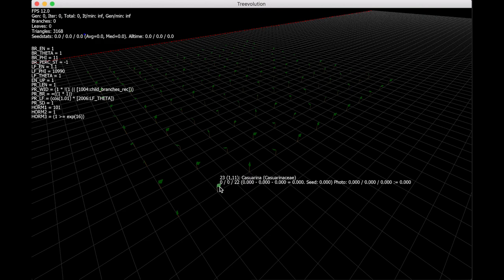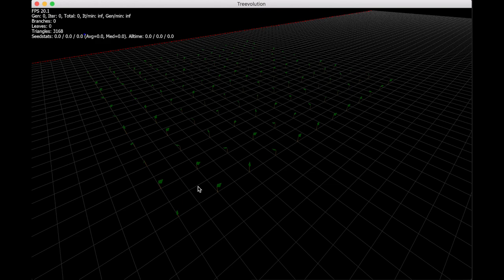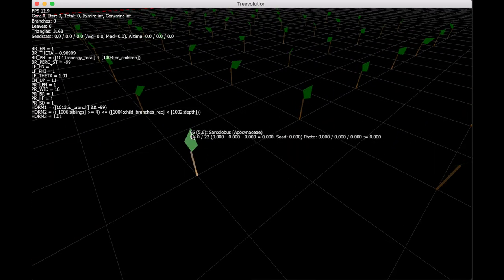And the way it works is that for every iteration I run, every branch and every leaf of every tree makes an individual decision on its output variables. An output variable can be things like, do I create a new branch now or do I not? And if so, at what angle should it shoot up? And should I create a new leaf, or how much energy should this specific branch pick up of the total energy collected by the tree? So this happens for every branch and leaf and every iteration of the simulation.